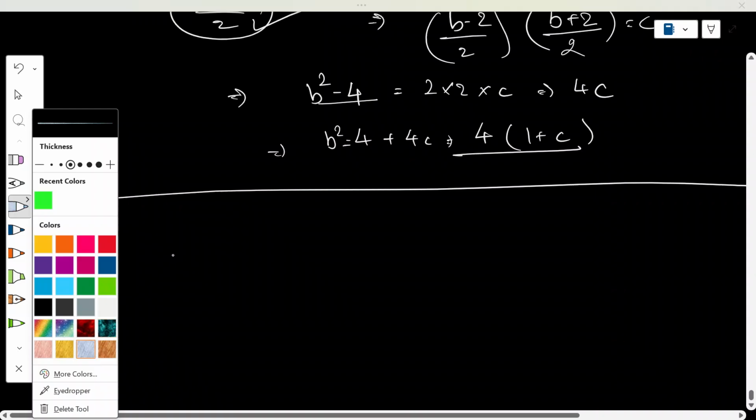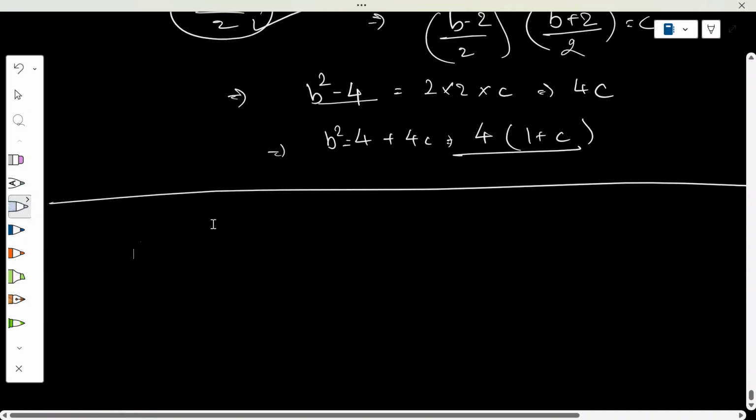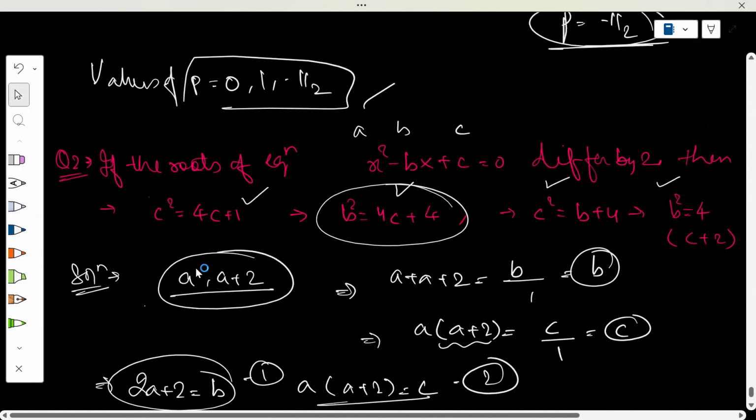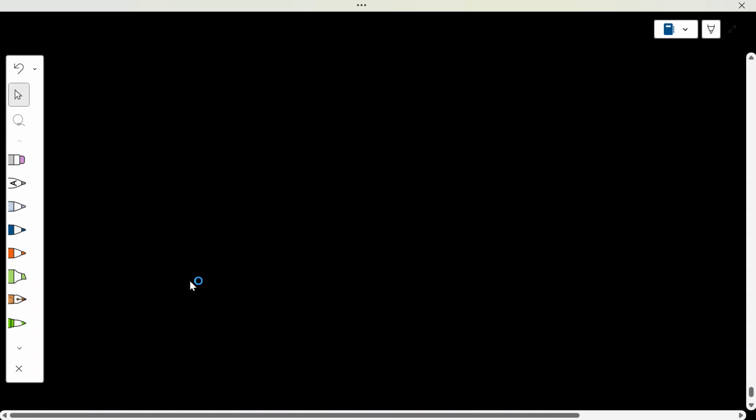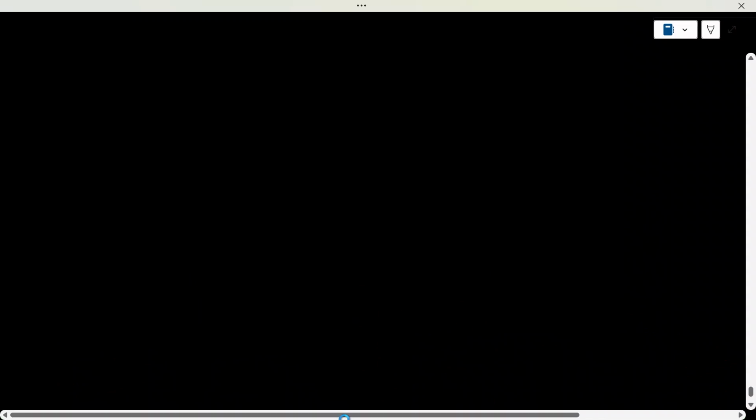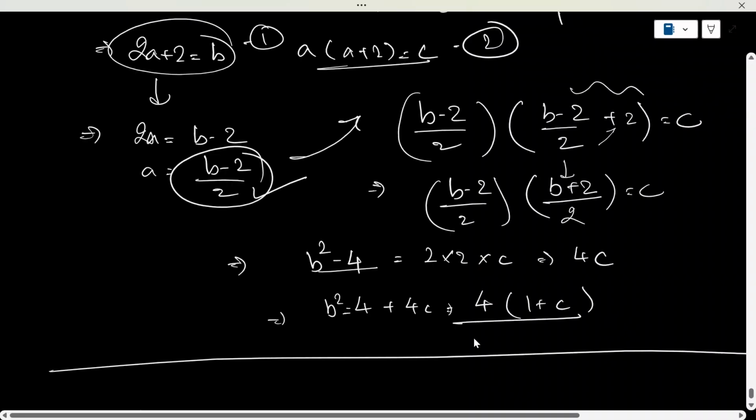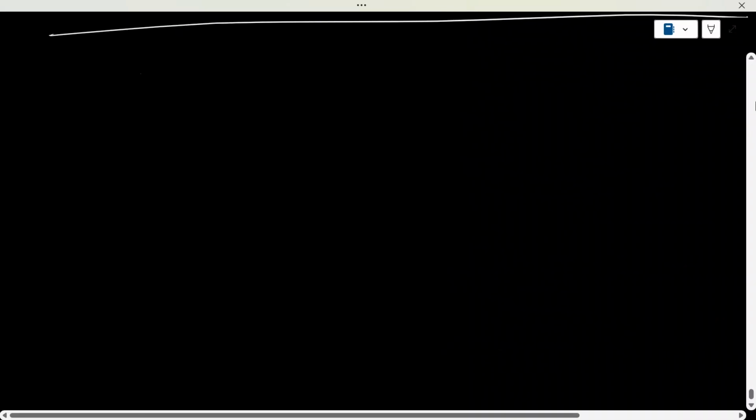In this session 3 of the algebra series, we have already studied the concepts in quadratic equations, and we have learned how to find the sum of the roots, the sum of the roots taken two at a time, and the product of all the roots in a cubic equation. We have also started doing questions. We did two questions in session number 2. Now in this session, session number 3, we are going to do some more questions.